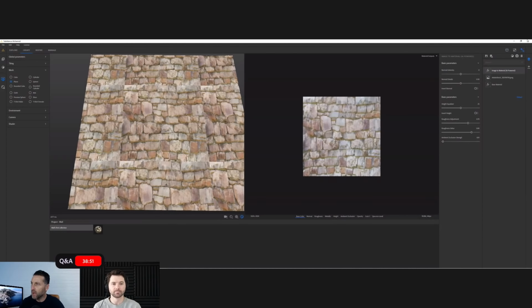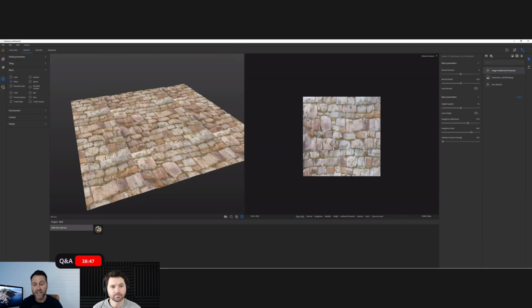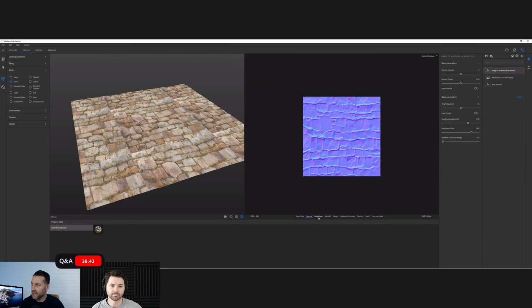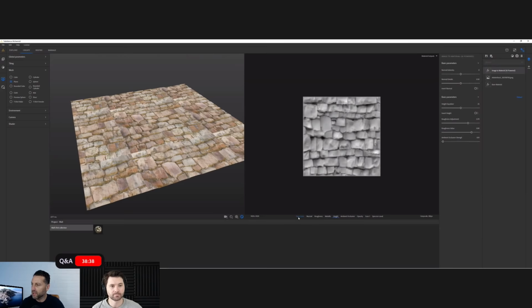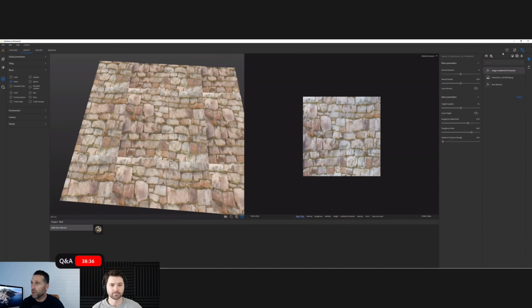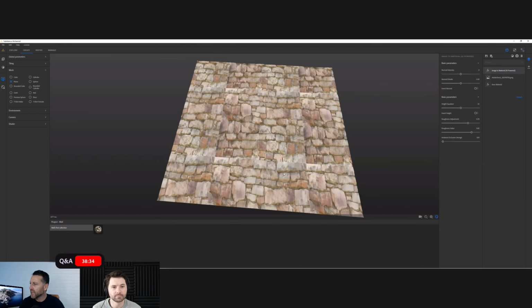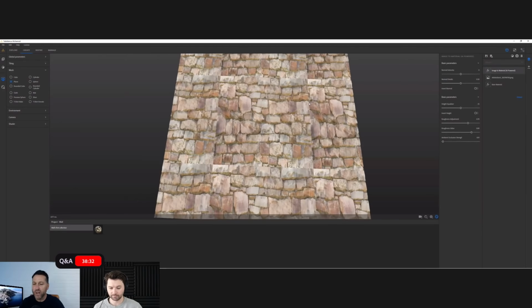So if I have a look at, and I've just split my screen there from the 3D viewport into a 2D. So exactly what we were doing in Substance Painter, but you can see down here that it's automatically split out all these maps for me, which is brilliant. So I'll go back into my 3D view, and you can see here that I want it to be able to tile. So I want to be able to use this material to add it to a footpath, and I'm not going to see these seams.